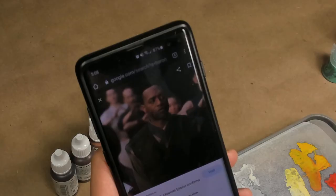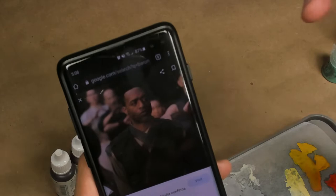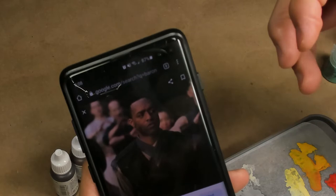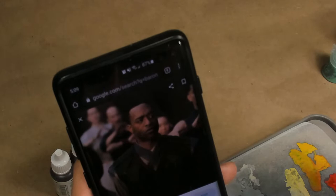The next major portion of Mordo that we want to paint is the skin. Because the face is usually a very focal, central part of the figure, we want to make sure that we get a nuanced skin tone, especially from the actor Chiwetel Ejiofor. He's got this very rich, almost caramel cappuccino color skin, with a very warm orange mid-tone, and some lovely greens and purples in the shadow tones. As we get into the highlights, it gets almost like an earthy, khaki touch of yellow, but still very pastel and pale.